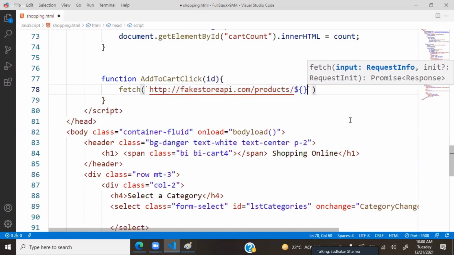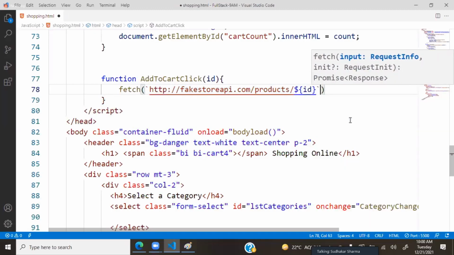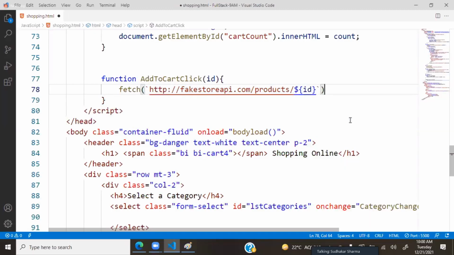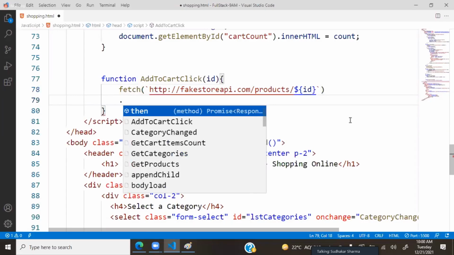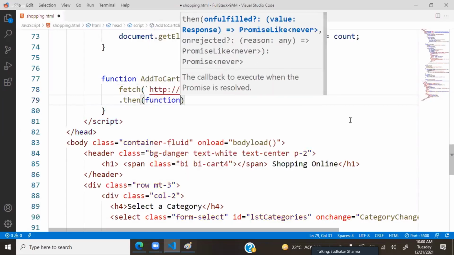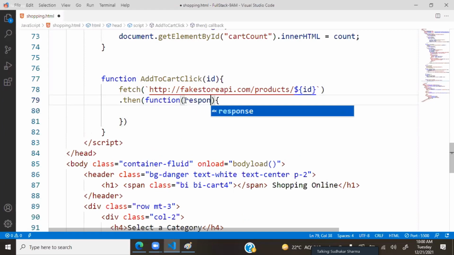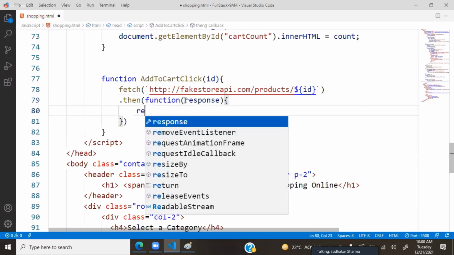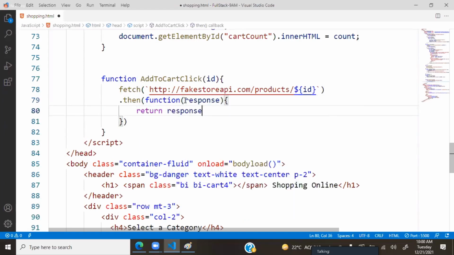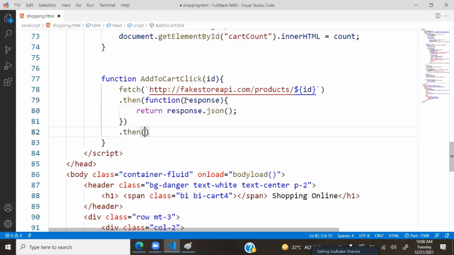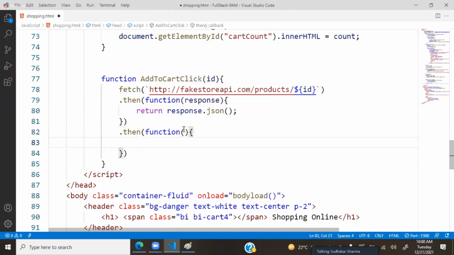ID is coming from the button click, whatever ID you pass. Then dot then, it will use a callback function. It will get response, and here it should return response.json. Then we have a callback function which will return the data.